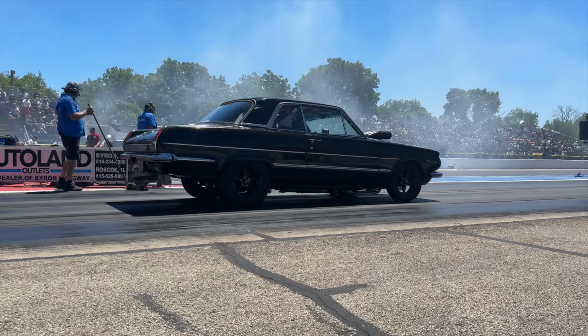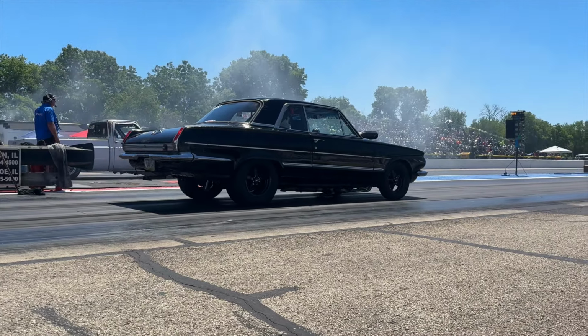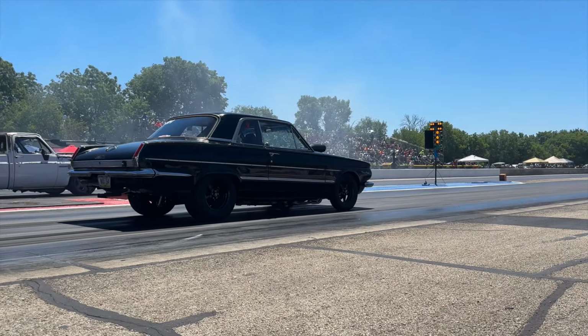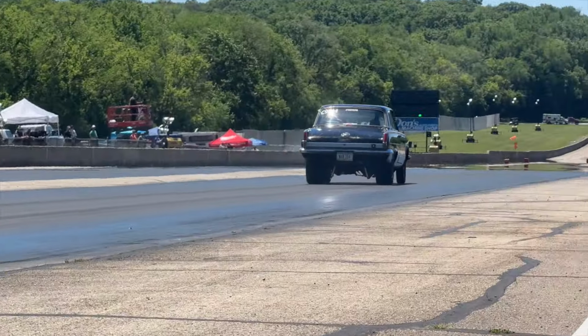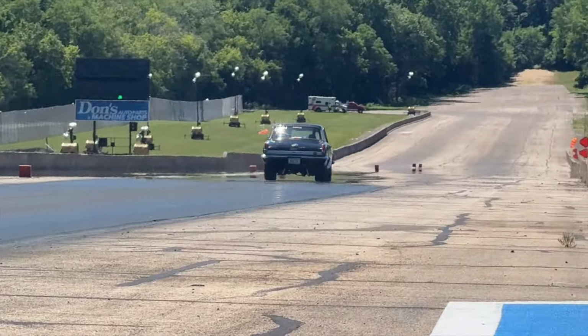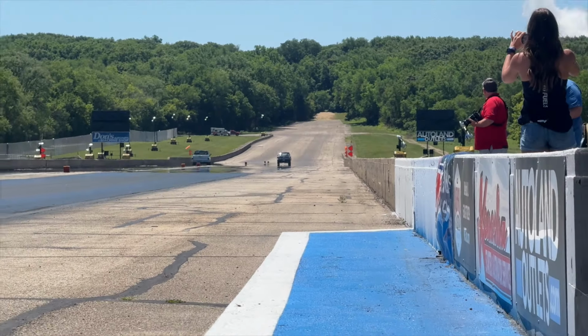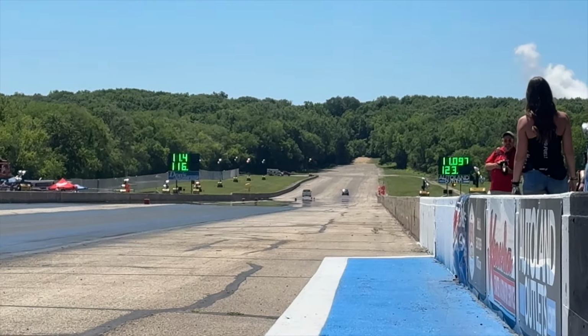Alright, so the Valiant's been putting out some big wheelies. They made some big changes from last year. This thing's got a Hemi in it, a Gen 3 Hemi. Traction issues taking off for his pass today. Might see it back around. I feel like he's gonna put the beans to it. Goes down to an 11.09.